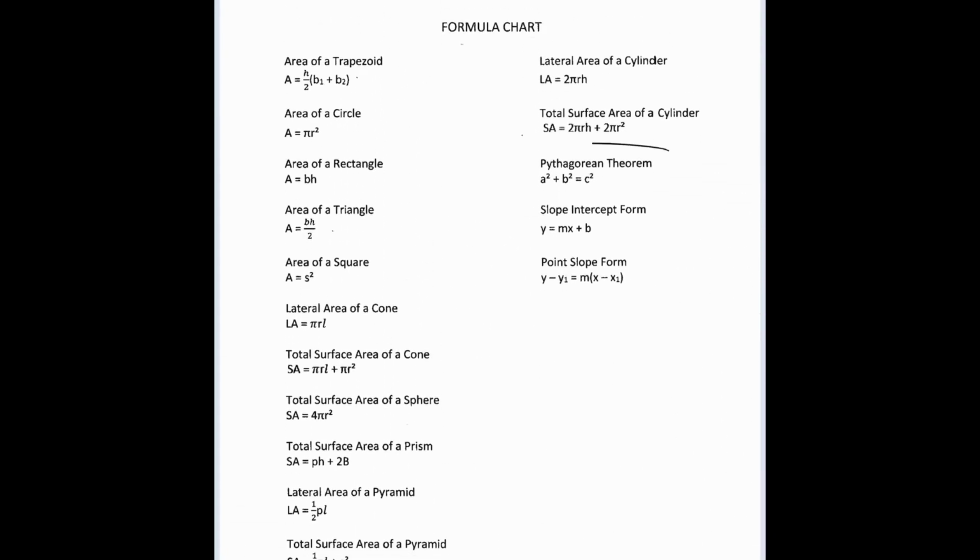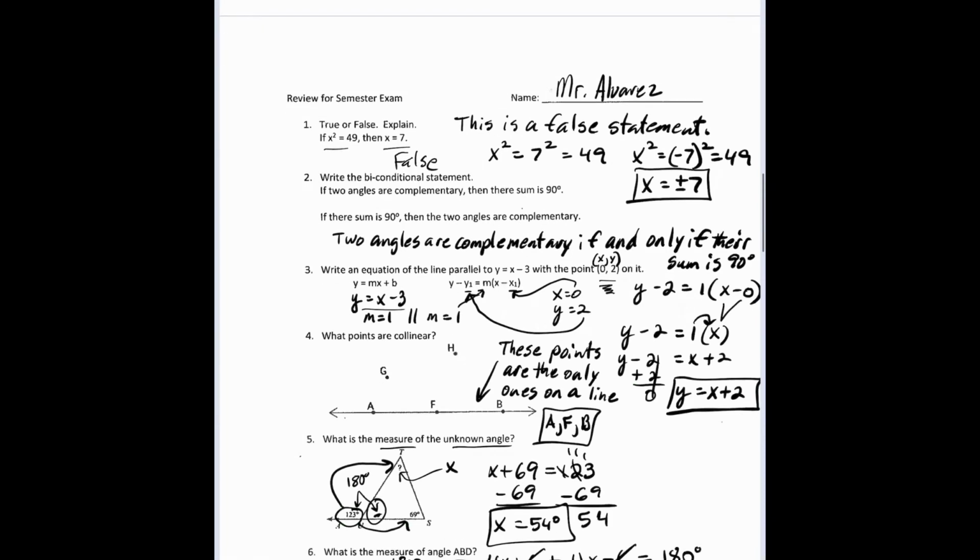All right, number 7. Find the hypotenuse of the right triangle, round to the nearest tenths place. Okay, this is a right triangle. And right triangles, from our formula chart, can use the Pythagorean theorem, which says a squared plus b squared is equal to c squared. So we come back to the problem, and we can say this is c, because these other two are the smaller sides.